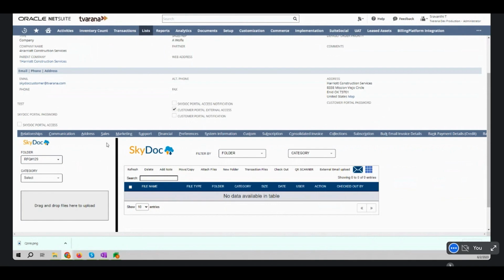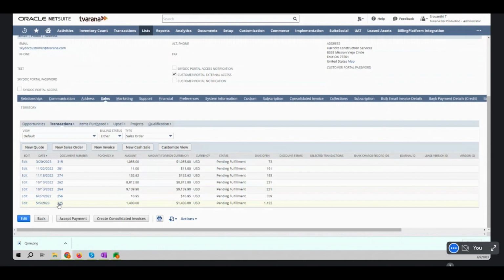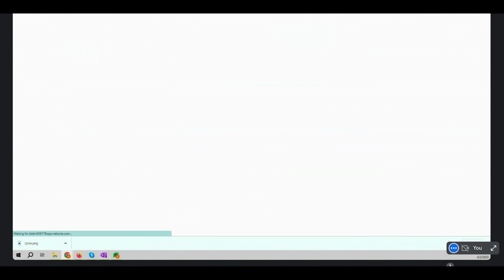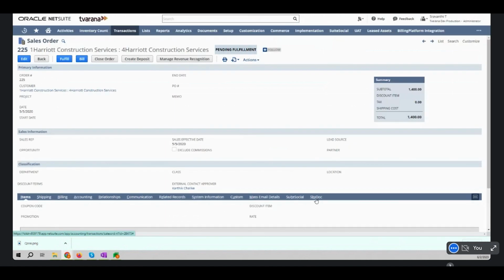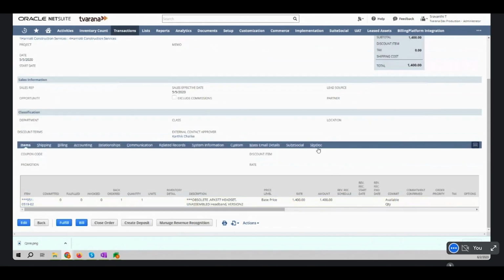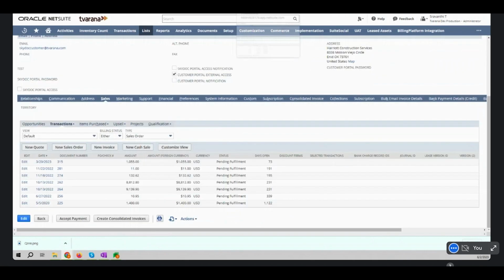But if you look at the related transactions, there's a sales order in here. Look at the sales order and SkyDoc tab under that. There are attachments. So let's say I want to send an email to this particular customer and use this sales order PDF as an attachment.